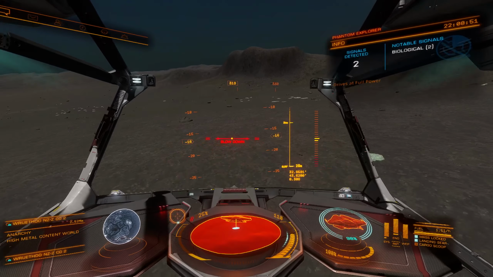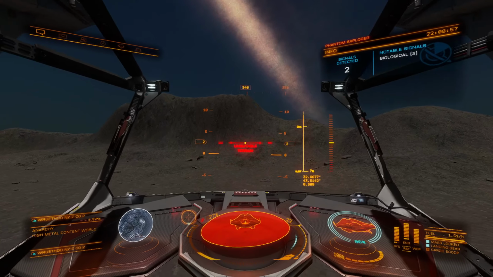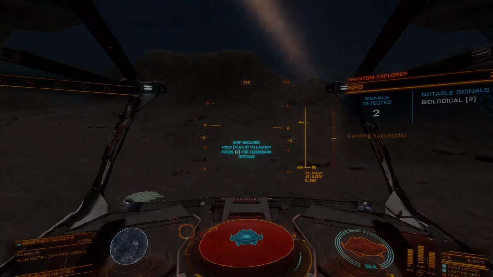let's see, this should be far enough away. So we'll grab these, and then we'll get out of here and go to the other planet, and hopefully be finding another 90 million credits on the other planet. And then obviously you can set up your controls however you want.